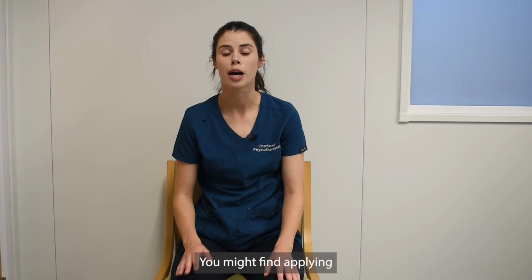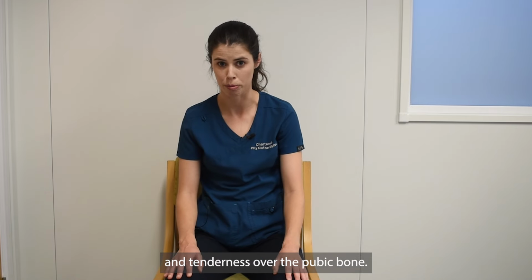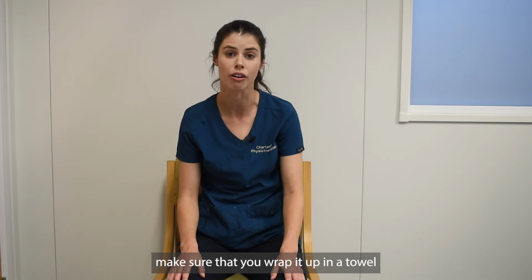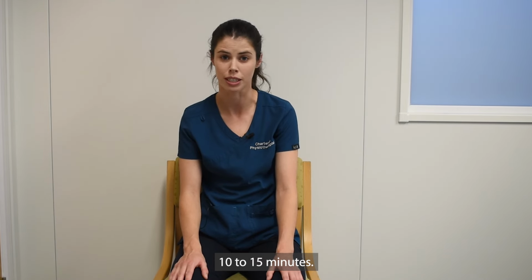You might find applying some ice onto the pubic bone if you're having some pain and tenderness over the pubic bone also. Make sure that you wrap it up in a towel and you're not placing it directly onto the skin. It can be useful to use it for around 10 to 15 minutes.